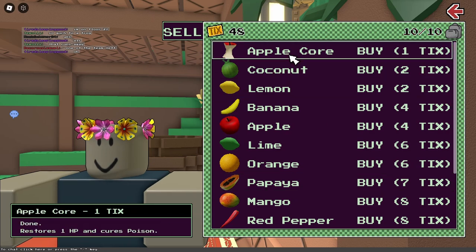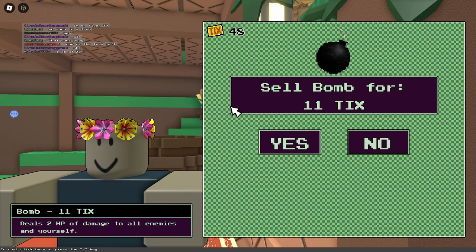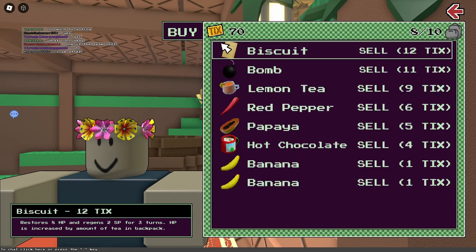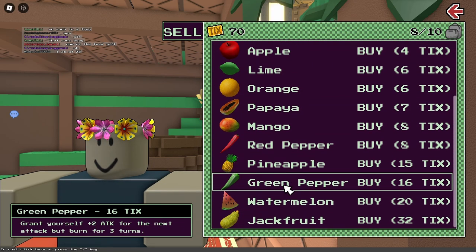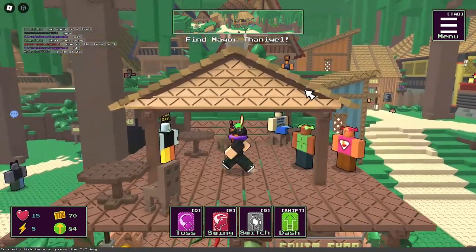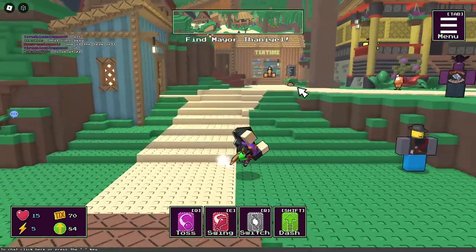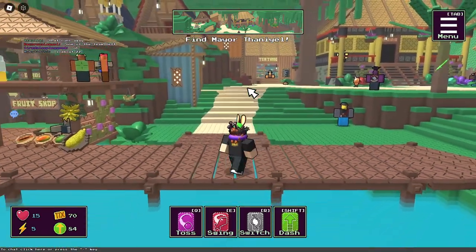Oh, I'm at max capacity. I don't know. Bombs are okay. Kind of mid in my opinion. Now with the change, of course. Green pepper's interesting. I don't think any of the NPCs are important here. I haven't seen any books either.